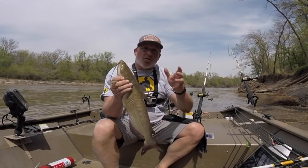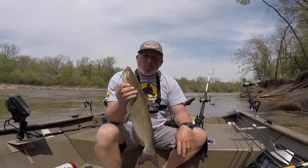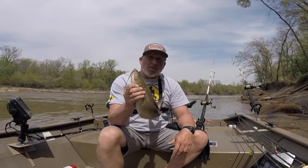I'm in the Neosho River in northeast Oklahoma, headwaters of Grand Lake of the Cherokees. It's a wonderful place to come fish if you're looking for a place to go.